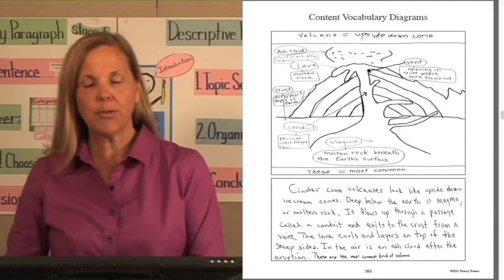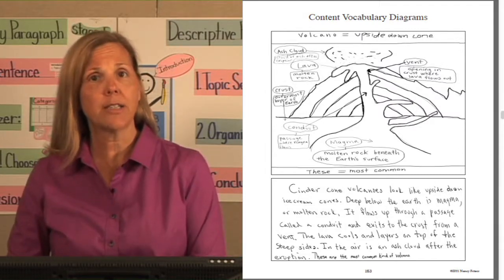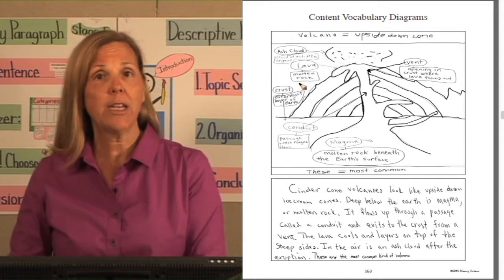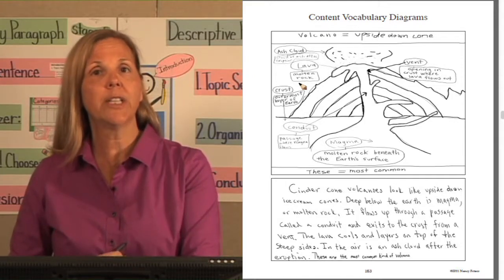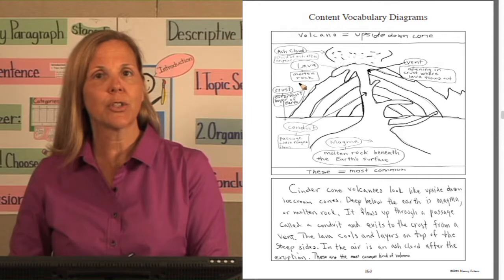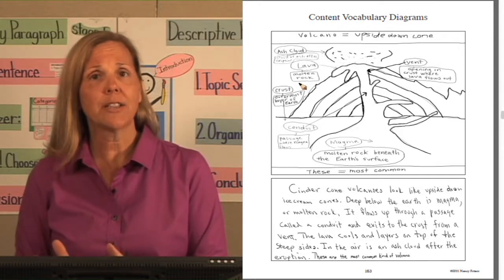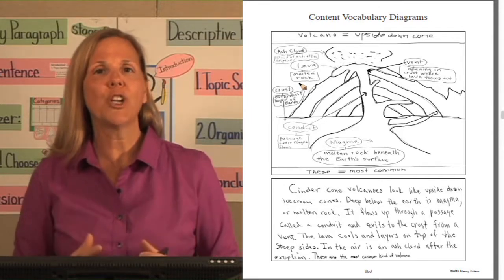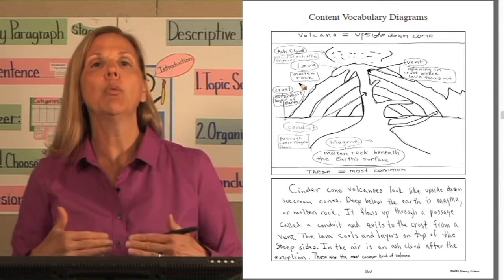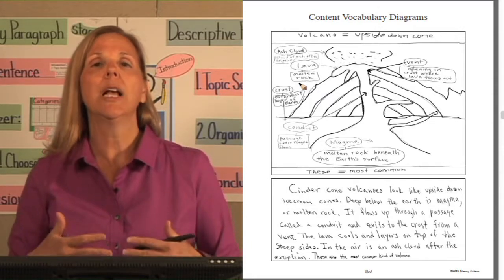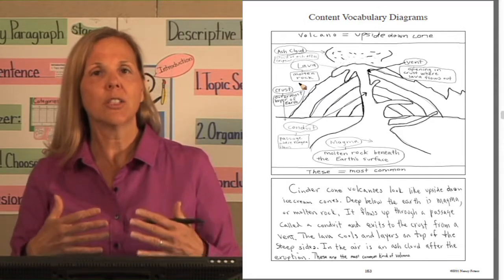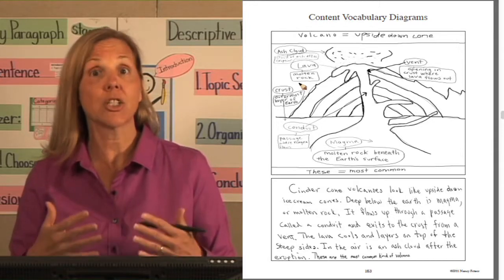Notice on page 153, I have a completed content diagram of a volcano with different vocabulary listed and the function of the parts. This is a completed content diagram, but in order for you to understand this activity, we will start with a blank piece of paper and we'll walk through the steps so that you can see how this activity actually works.